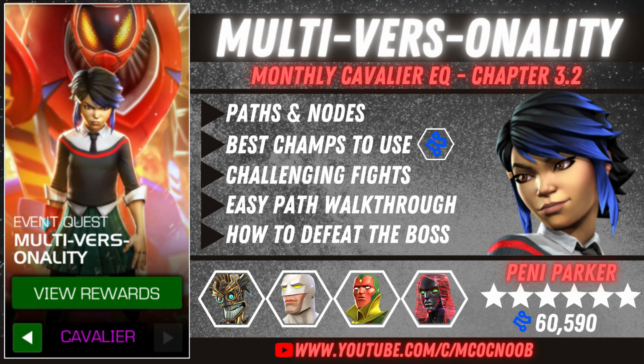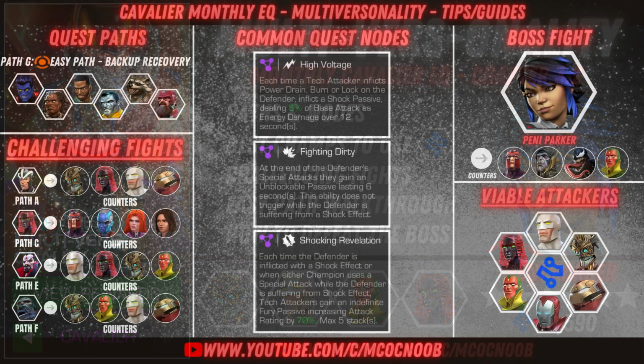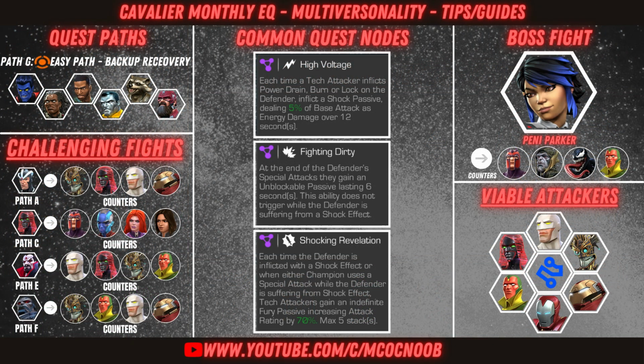Welcome to chapter 3.2, the last video on Monthly Cavalier EQ multiversality. Today is going to be all about your tech champions. So more nodes are going to be high voltage. Whenever you use a tech champion and you power burn, power lock, or power manipulate anyway, the opponent is going to be given a shock debuff that is going to deal 5% of their base attack over 12 seconds. And to help the tech champions, there's going to be shocking revolution.